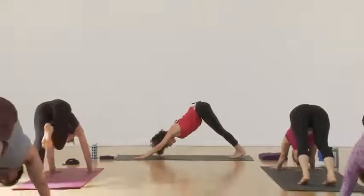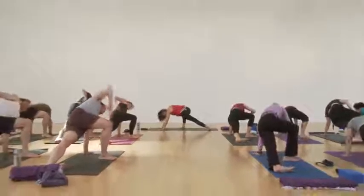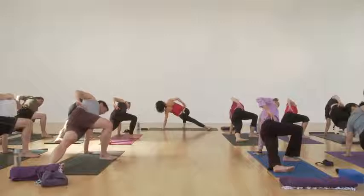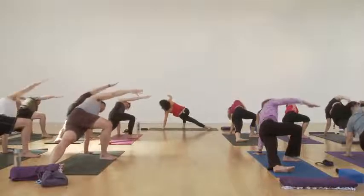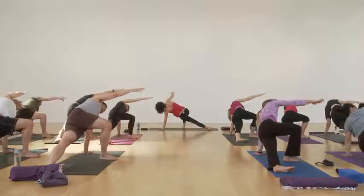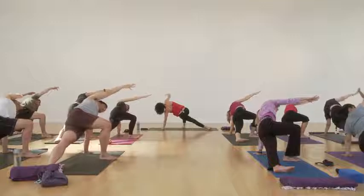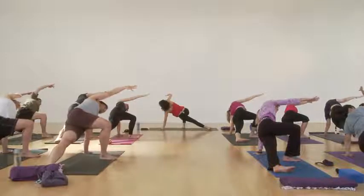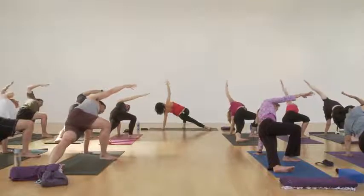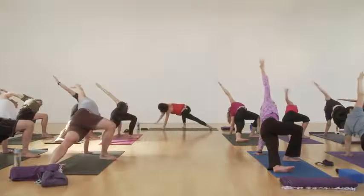Second side, step back. Okay, here we go. Right foot halfway up the mat, toes turn out. Roll to your left outer edge of foot. Right hand on the hip to begin, but then take the right arm perpendicular to your body. That's it. And shrug the armpit up toward the ear so your whole right side gets longer. With a slight bend in the right elbow, suck the armpit back. Now take the arm up and stretch it back. Beautiful, downward facing dog.